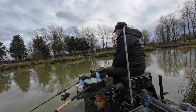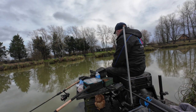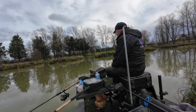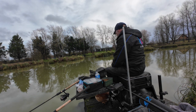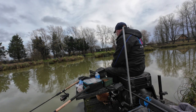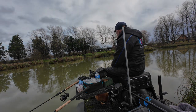I actually want a smaller cage feeder than the one I've got on, but it won't fit on the system that I've got set up, and I can't be bothered to change it all over now. So sitting there now on an open-ended feeder with 3 dead reds. I think pile pellets is just not right today, so I'm feeding another line now, slightly to my left, where I'm just going to try the waggler with just dead maggot on.